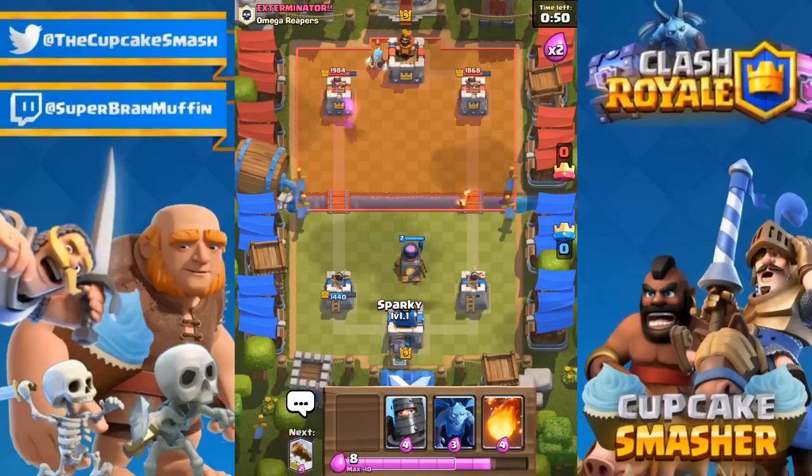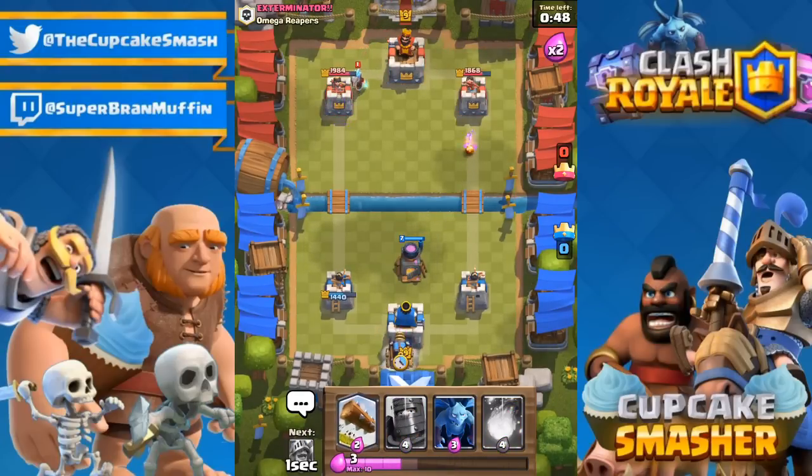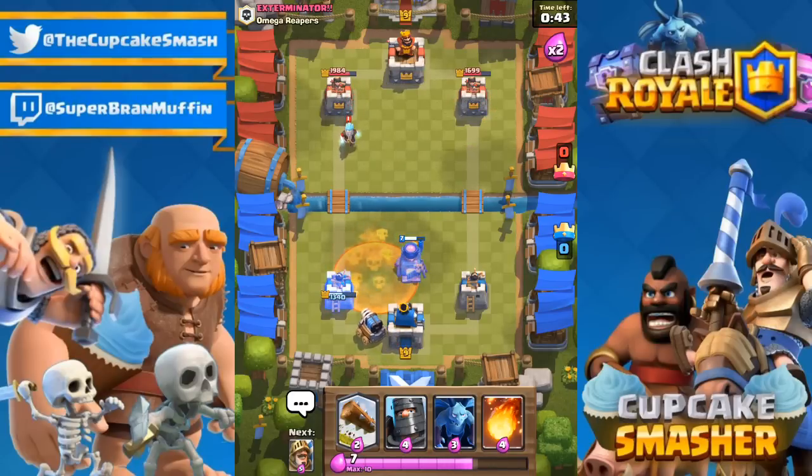The Ice Wizards, though, I like to see it. Ice Wizard's pretty good for starting pushes against, because he is very slow. He'll slow down my units, and I'll be able to build up a lot of value there.